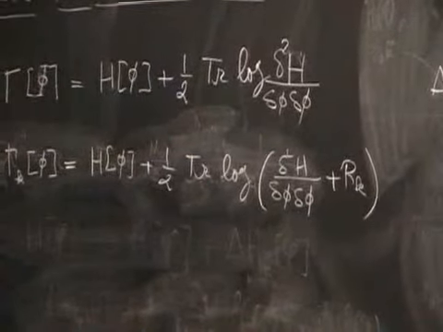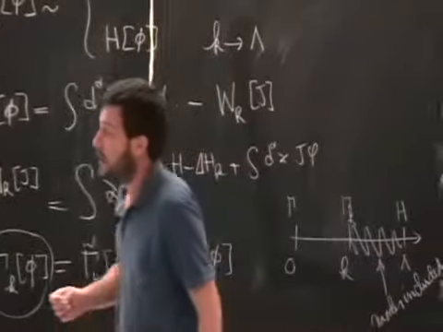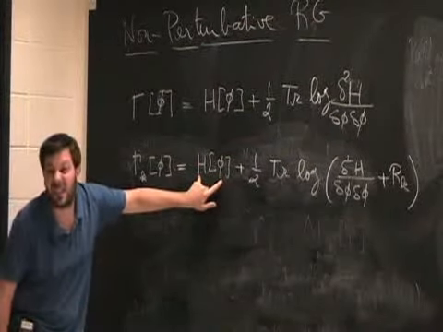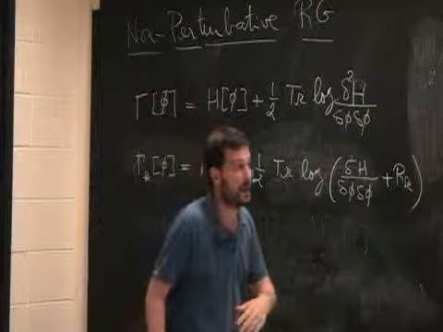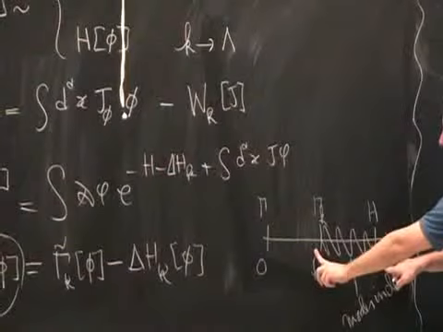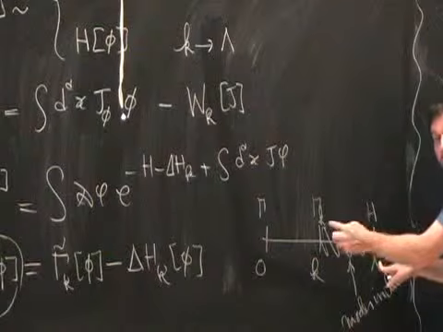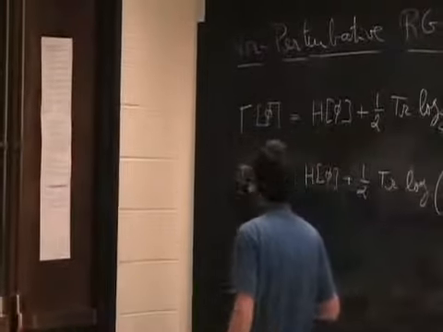But as I explained to you, I don't want to give an expression that gives you the solution for gamma k in a single step. In this expression, I deduced gamma k at one loop level written in terms of H. But this is the bad idea I stressed before. You don't want to express what happened at scale k in terms of what happened at the scale lambda. You want to move k slowly and write gamma k in terms of what happened just before. So in order to do that, we'll take the derivative with respect to k.